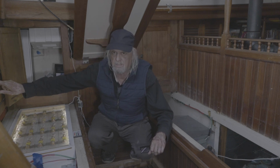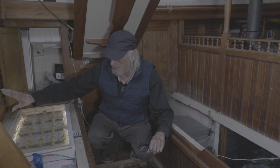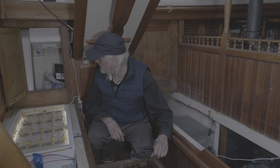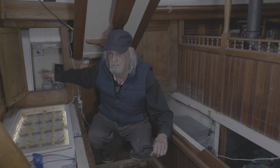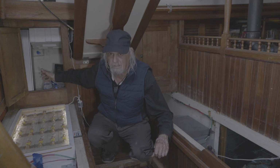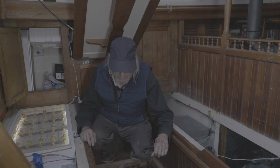The other option is I have a place in here, a cabinet behind the battery bank, where I may install it as well. But I'm not sure exactly where I'm going to put it. I like it in here because it's a good place for it. It's real close, short wires. But I just don't want it to overheat in here. So I'm going to have to create some good ventilation in here. I got a couple ideas on that.